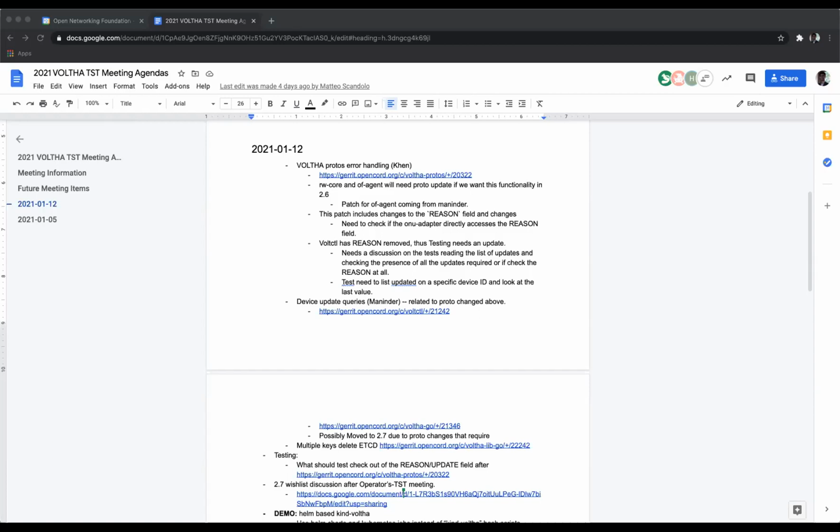How would that keep the output identical to vOLTHA? The problem is what happens when you have multiple units. Yeah, I see. Could it be a list? Right, but then all of a sudden your output, what does your output look like? Right now the output of vOLTHA is a table of devices, right? You can have an array as the last thing, which lists all the reasons for every uni.